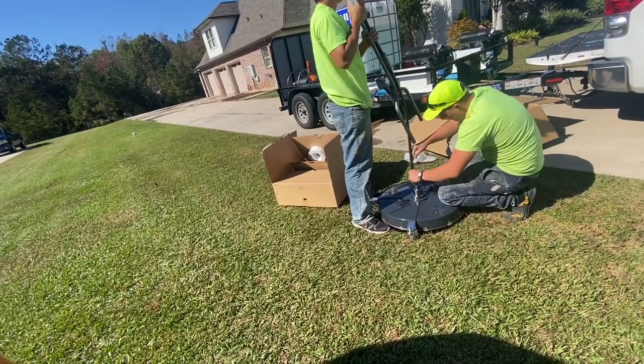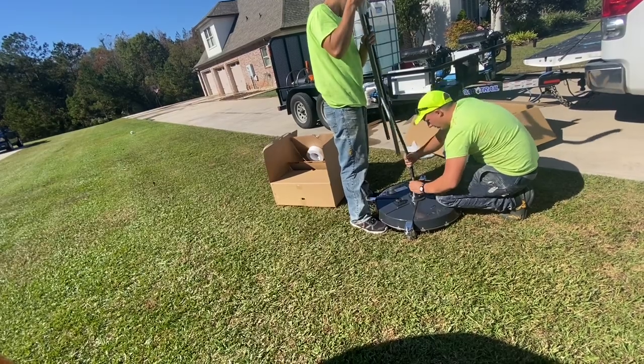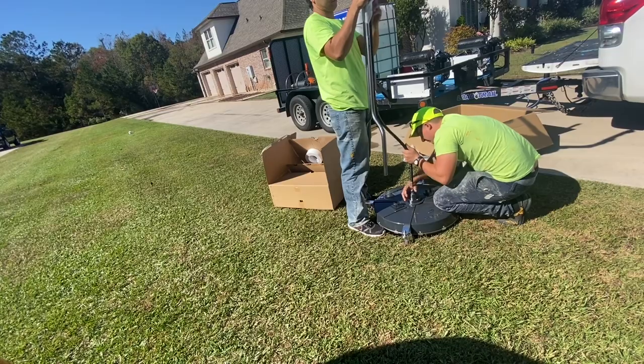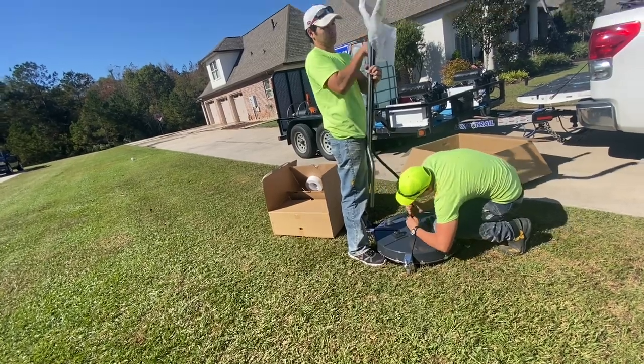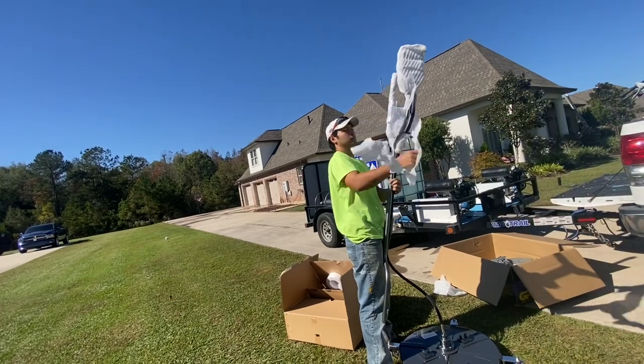So they installed the handle. Everything went pretty smoothly with that. There was a lot of packing in the box, as you've seen. So there was no damage to the unit when it arrived through UPS. Approximate cost was about $500.